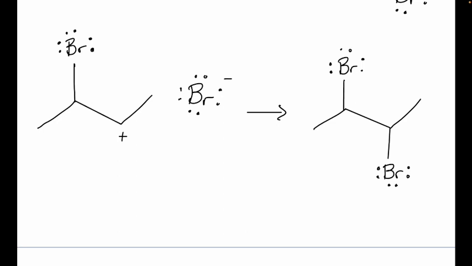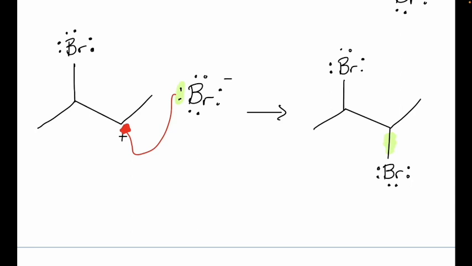What new bonds are being formed? What bonds are broken? What lone pairs are missing or appear? Do I have any bonds being broken in this step? No. Do I have any new bonds being formed? All right, I have this carbon-bromine bond I have to form with my arrows here. And where did that pair of electrons come from? On that bromide ion. Absolutely. So I'm just going to pick that pair of electrons up and drag it over to that carbocation, using the ugliest arrow you've ever seen, in order to create my new bond.